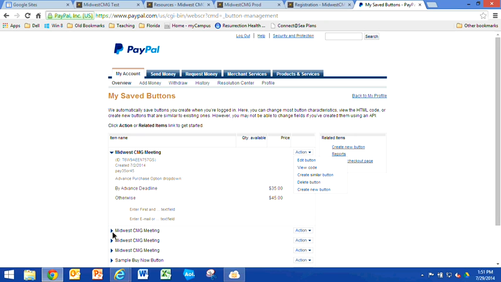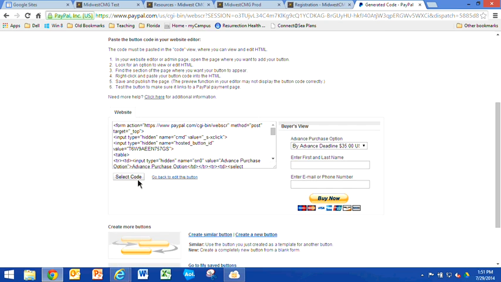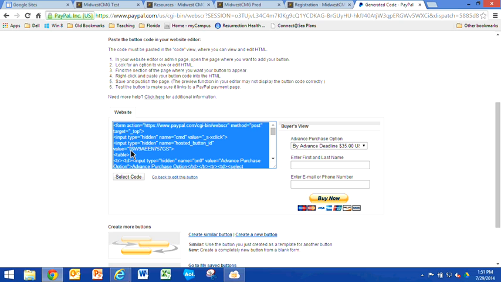I've got so many buttons defined here, you probably could go back and just change one of the older ones. This is the most recent one here, 7/2/2014. Once you're done creating the button or re-editing this button, I usually create a similar button just to have a backup. But once you do that, you hit the View Code button, and you can do Select Code down here on this button, and then right-click and copy. So now you copy the HTML code to generate the button that you've created.